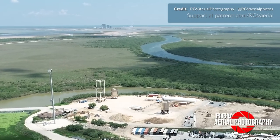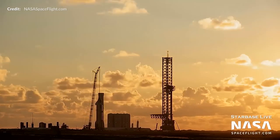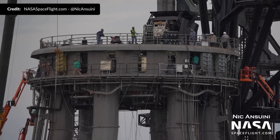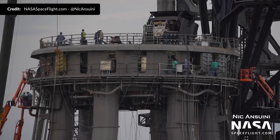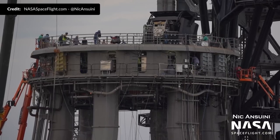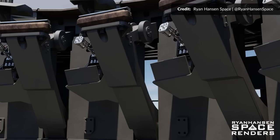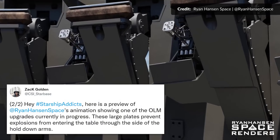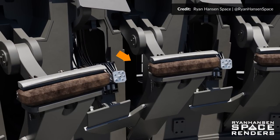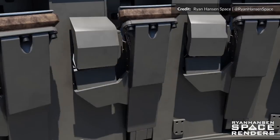Let's take the short drive over to Starbase. The actual launch site was pretty quiet this week in terms of any testing action. Instead, as shown beautifully by NASA Spaceflight, the orbital launch mount has been an absolute hive of activity this week with workers all over it installing a load of shielding and upgrades. As shown here by Ryan and Zach, a lot of plate work is going in to stop explosions spreading through the mount in various areas — a critical upgrade for sure.